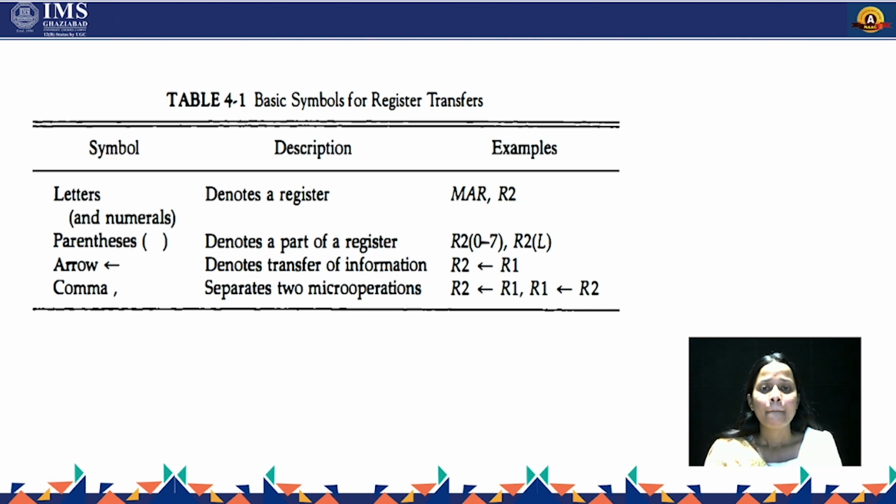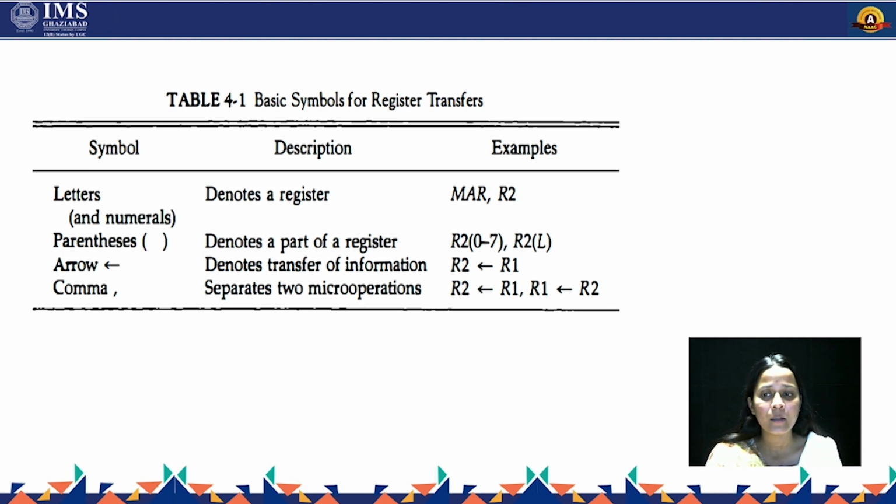The first symbol is letter. Your alphabets, then your numerals. As we have already discussed, first you will write the letter, then you will write the number. Do not ever write it like 2MAR and 2R; you will never write it that way. You always have to write it as R2 MAR. You can also write down only letters. It is not always mandatory and necessary to include numbers. You can represent your registers only through letters, but you cannot represent a register only by numbers.